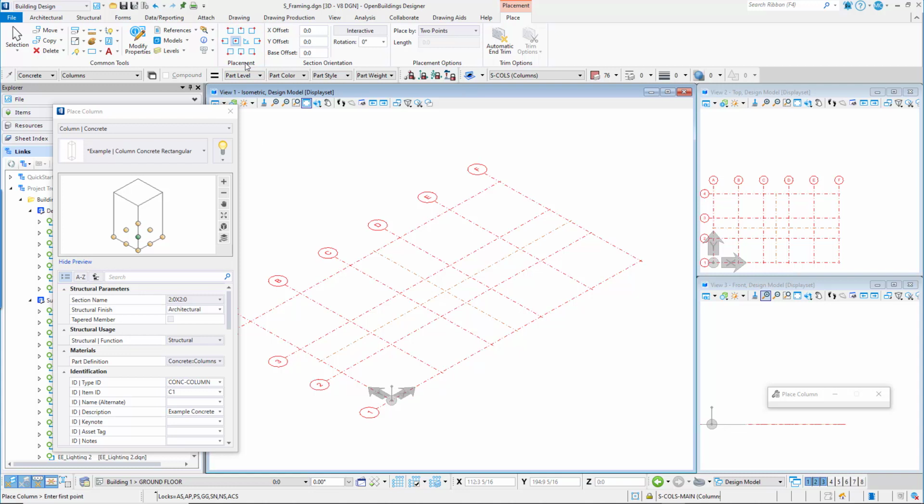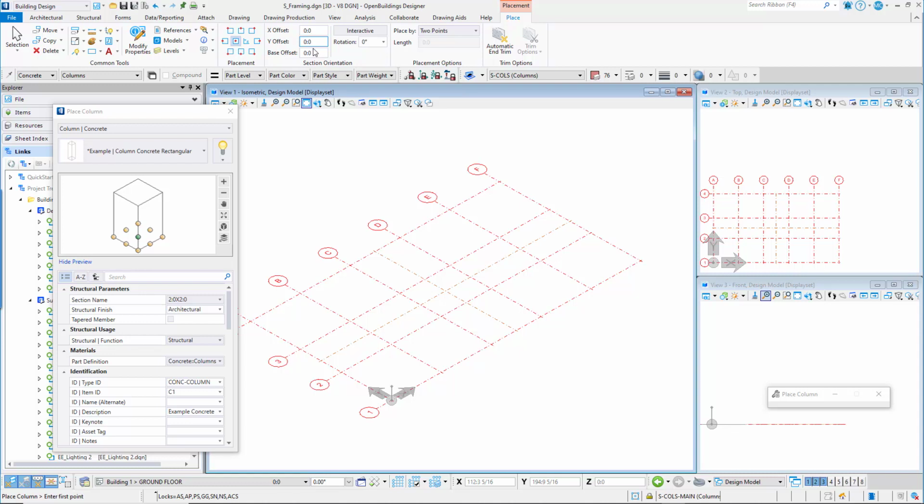Data group properties are the data or intelligence that can be assigned to any element in the BIM model. This can be graphical information, like the size of the column, but also other data like the material, the rating, or the construction phase. On the placement ribbon, set the placement to middle center.